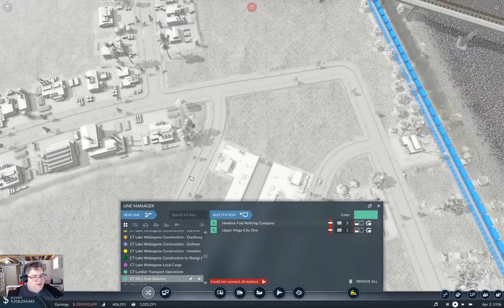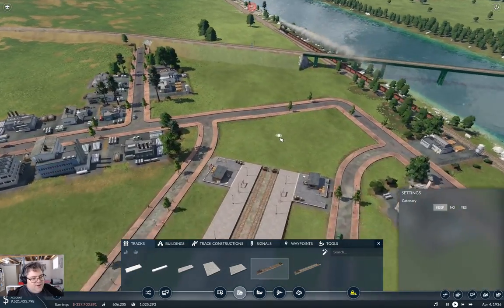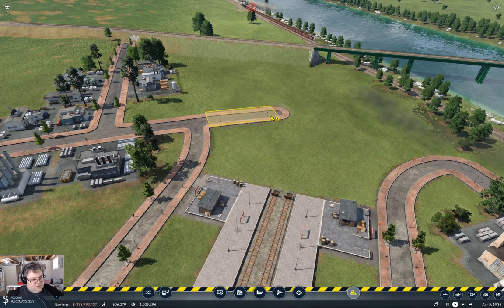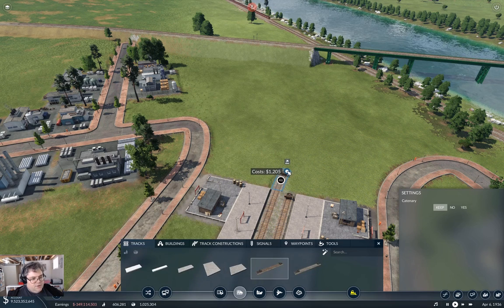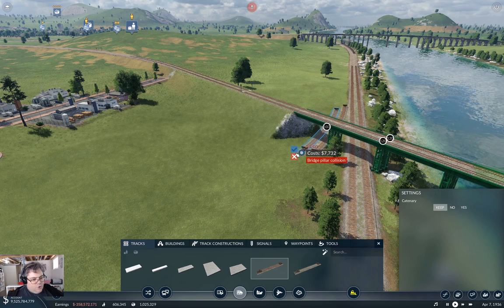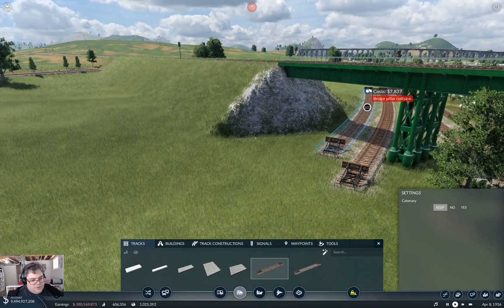Did I put... Oh, I didn't connect it at this end. Duh. Okay. Well, if we connect it at this end, it might work better. No, not that one. So we'll go up over here. No, we'll take that out, actually. And then we'll go up with the tracks, right? We're going to come under the bridge over here. So if we do that, can we get... Oh, yeah, we can't. Bridge pillar collision.